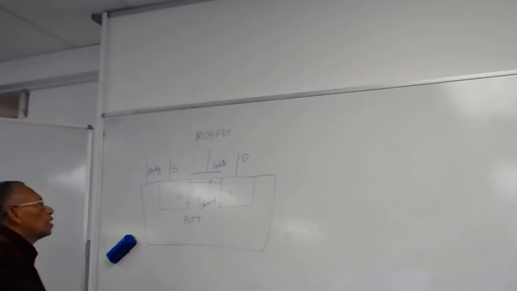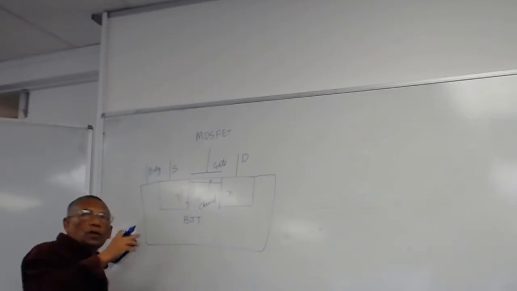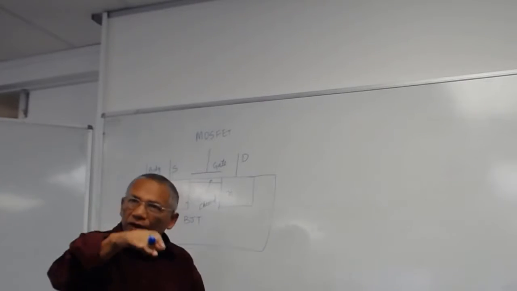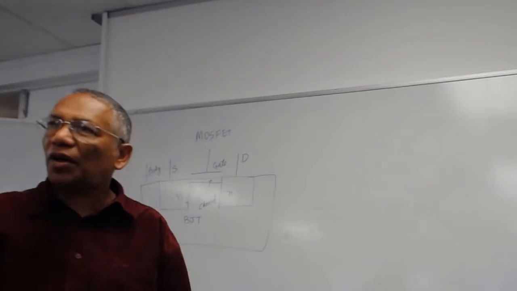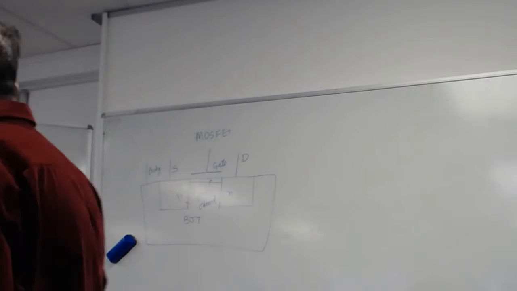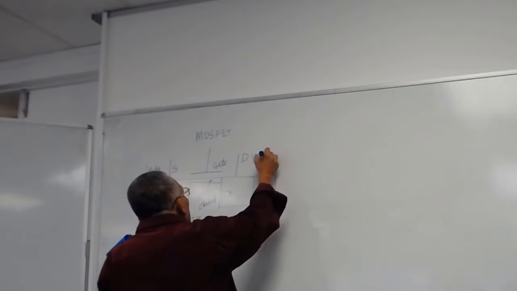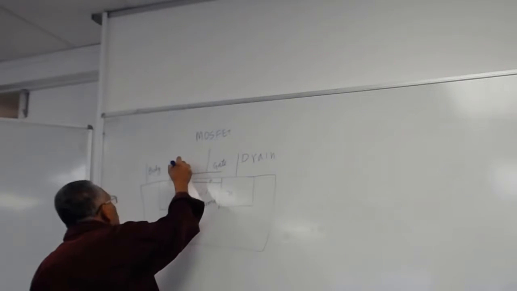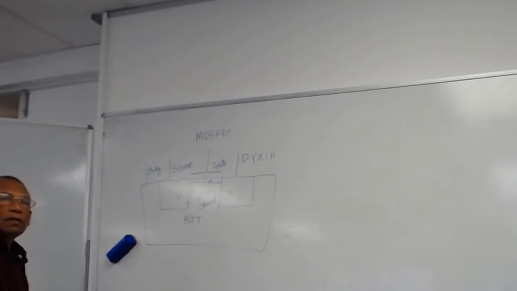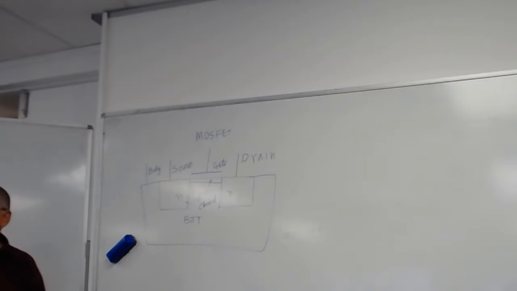So you have a source, basically means a source of carriers. Source of carriers. Drain, where the carriers go into, drain into. It's like our normal water drain. You have something here going through the drain to the other side. So this is your drain. This is your source. This is your gate. And this is your channel.